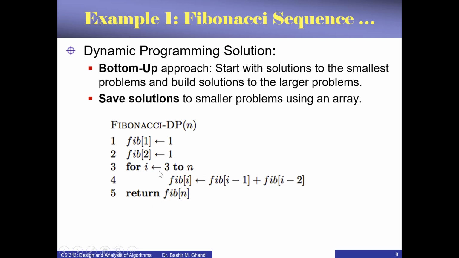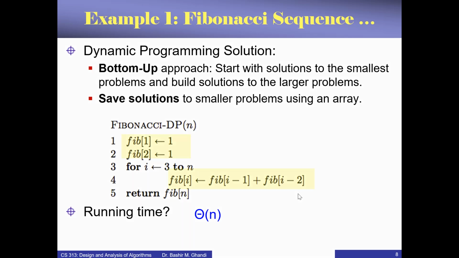So you can see that here no value is computed more than one time, and this is the power of dynamic programming. What do you think will be the running time of this algorithm? Obviously it's going to be big O of n, because each element is computed only one time.